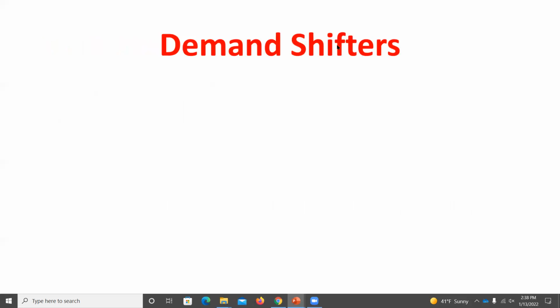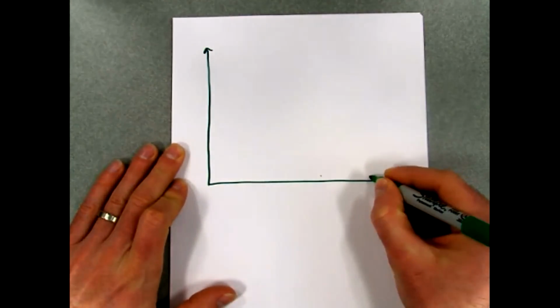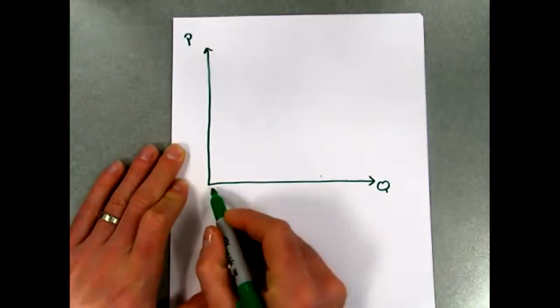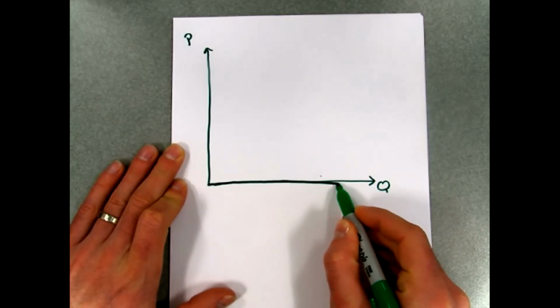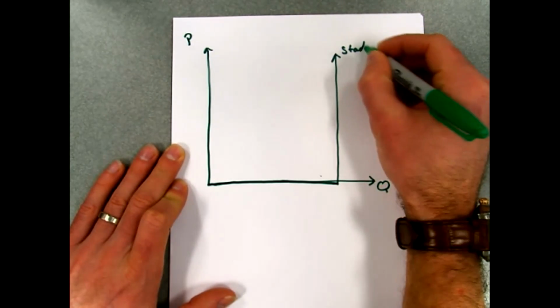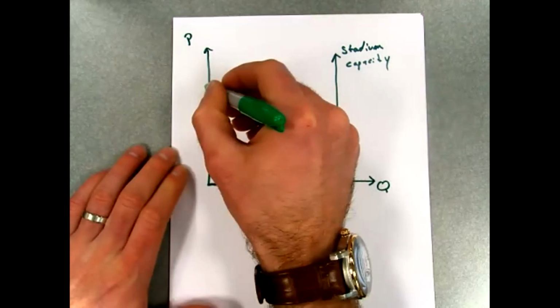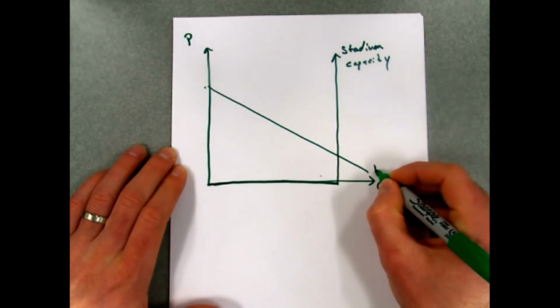Right? So what do I have here? Some demand shifter examples. I'll draw it out first, and then we'll talk more specifically about some things that would cause changes in the ticket market. We'll keep it pretty basic to begin with. I said my supply curve essentially runs along the x-axis and then is vertical at whatever my stadium's capacity is. I then think about, I've got some demand curve.